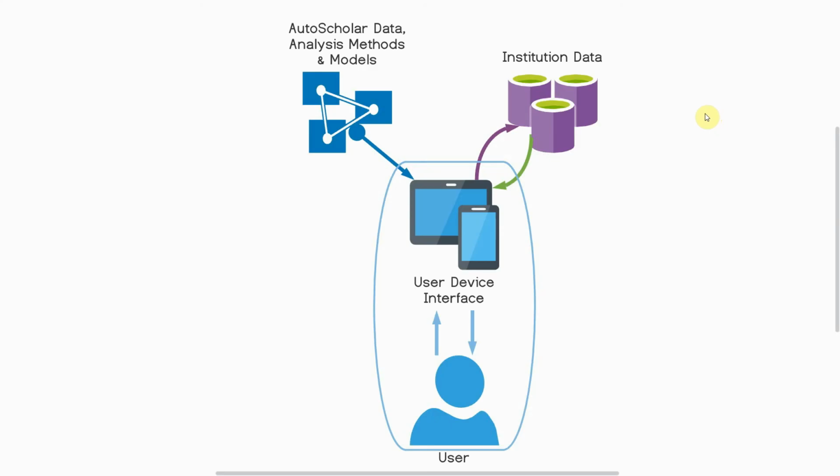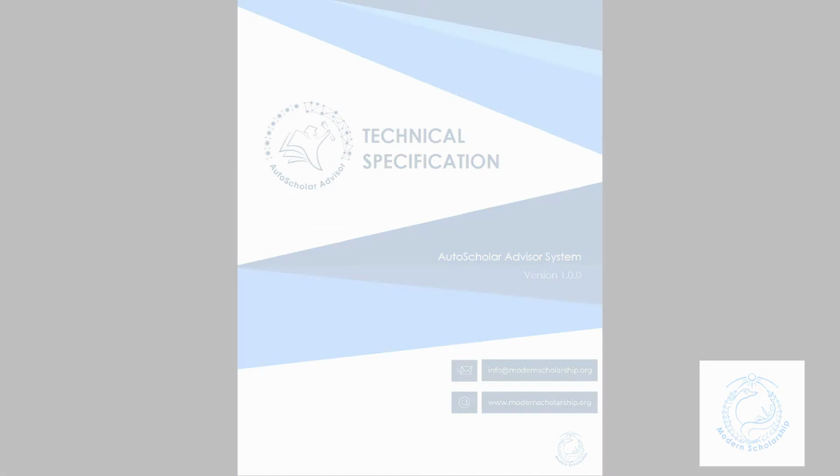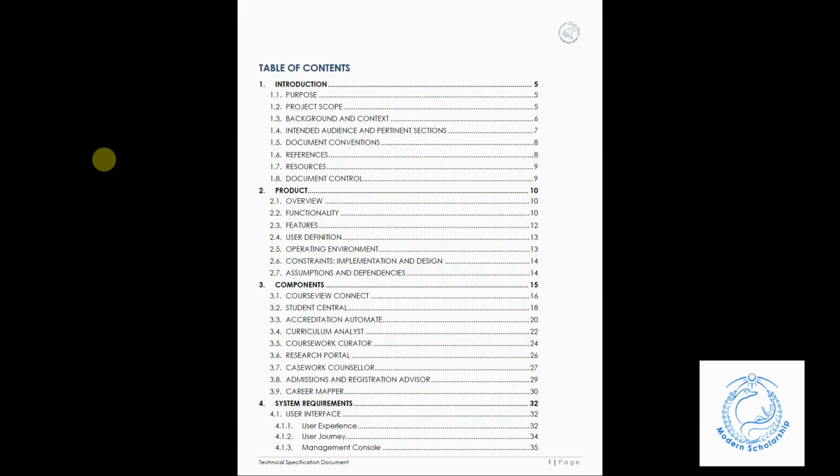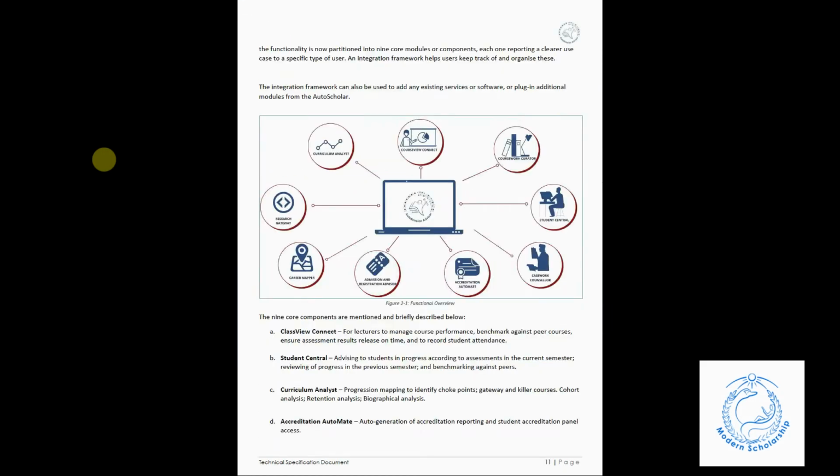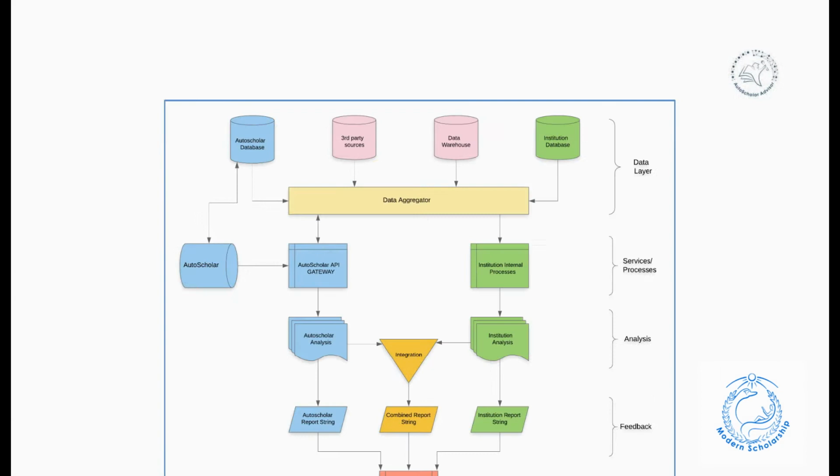If this all sounds complicated, please note that all these services are integrated at the back end. From the user's perspective, the system is simply showing advice relevant to that user's position in one seamless interface. The main point is that institutional data remains in a closed circuit between the user and the institution, and is never shared with any person or machine outside of that loop. The more detailed descriptions of the data flow are documented in the AutoScholar technical specifications.